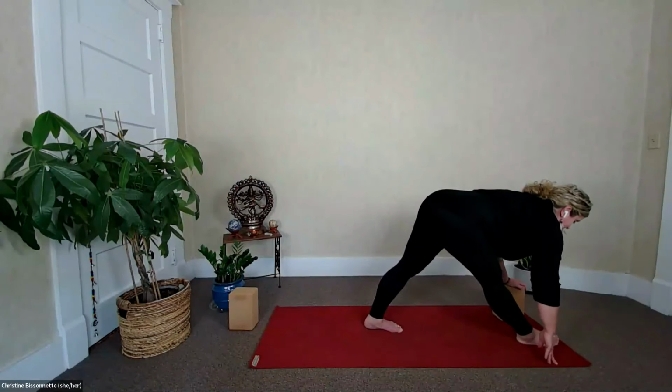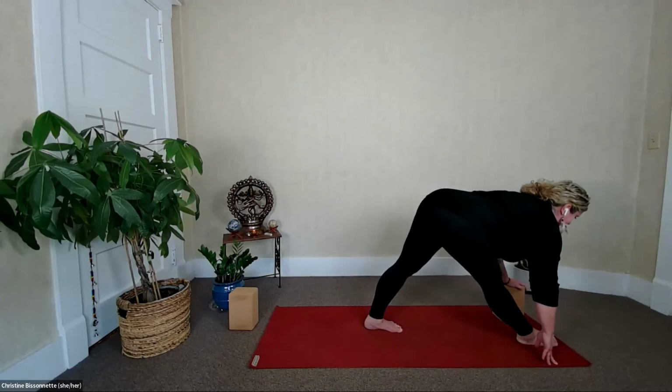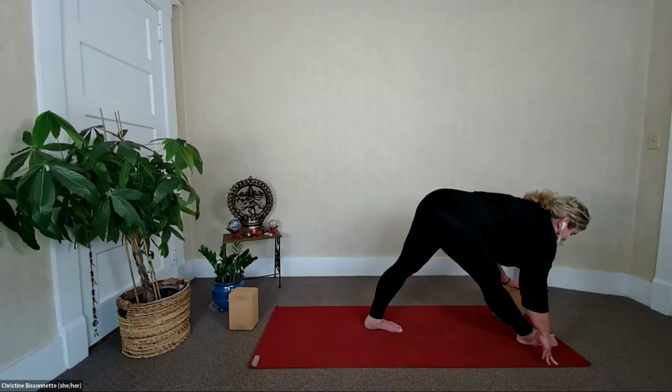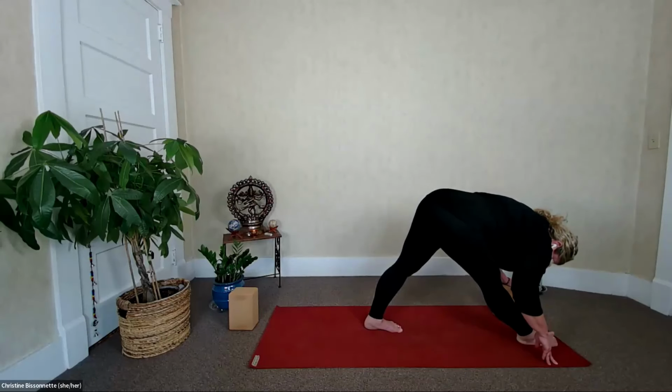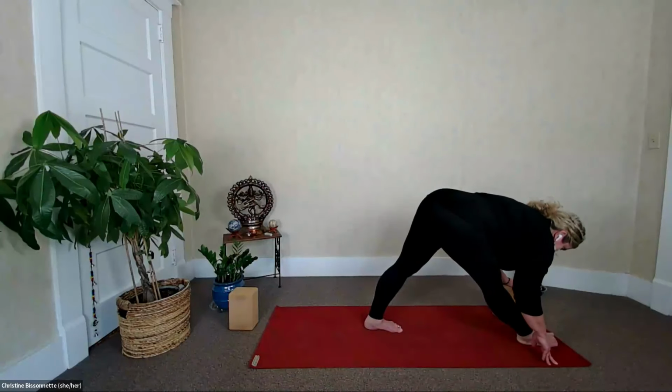Nice full in-breath, long spine. Exhale, fold over that left leg. Keep the left knee soft. Do that 2 more times. Inhale, long spine. Draw that left hip back. Exhale, fold in. One more. Long spine. Exhale, fold in.